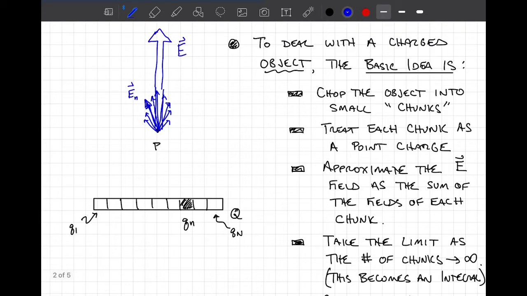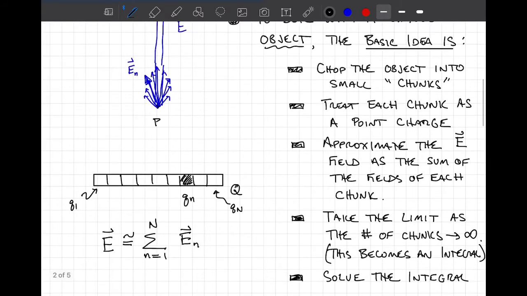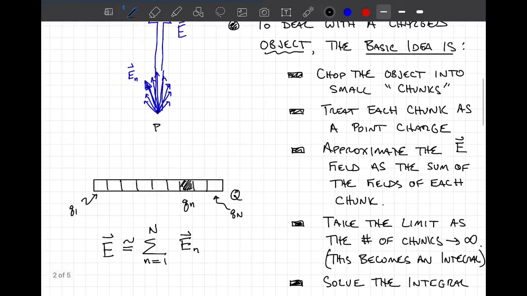The next step in making it more precise is that you'll write down that sum. So maybe we can write it down as the expression that we already know, which is the electric field at some point is equal to the sum from 1 to n of the contributions due to each point charge. And I'm going to say approximately equal to, because of course these are not point charges, they're just chunks of charge right now. So that is an expression for the electric field.